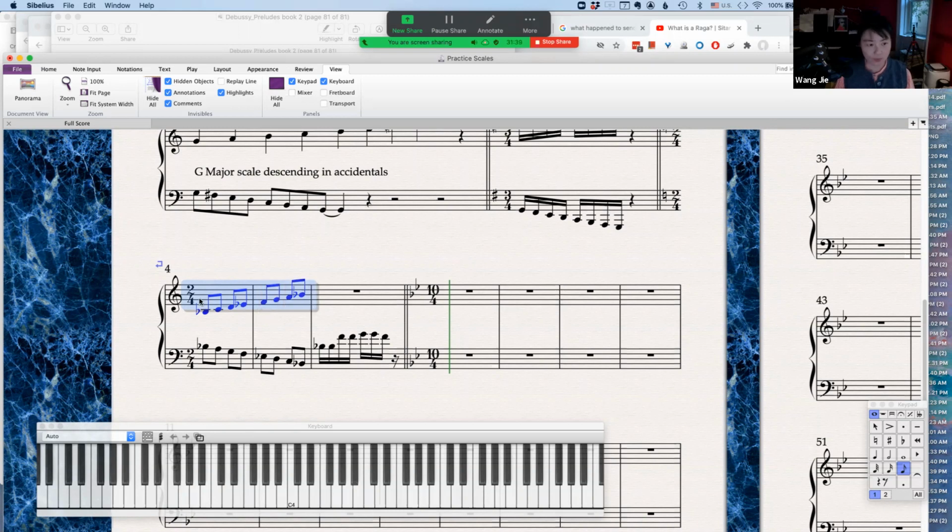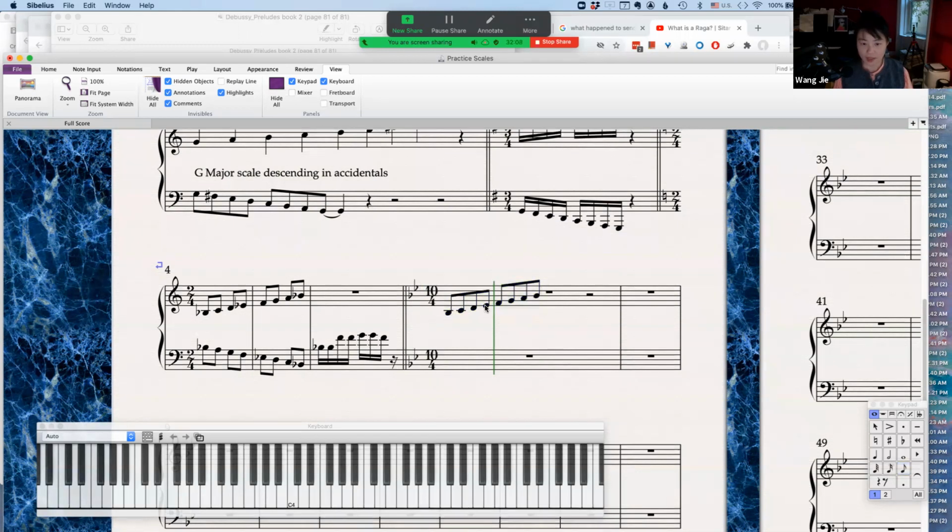So now 2 bars are highlighted. And then I would like you to point your mouse cursor right here, hold the option key, hold it, and just click. Here you go. You have just copied and pasted the same music here. As you can see, the accidentals disappeared because this is a B flat major scale in key signature. The B and E are flat. And let's confirm if this is the case.